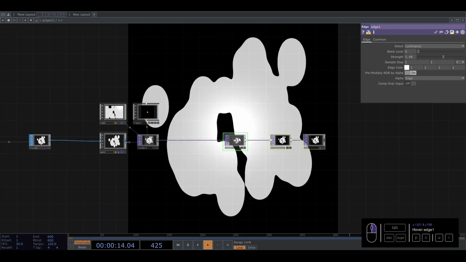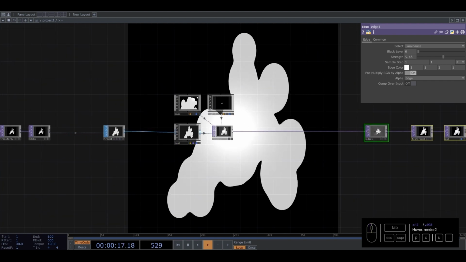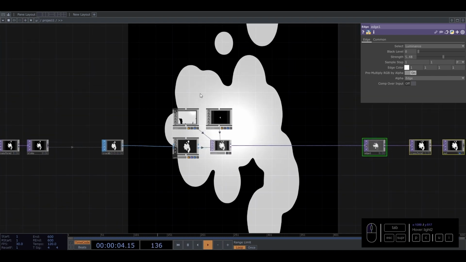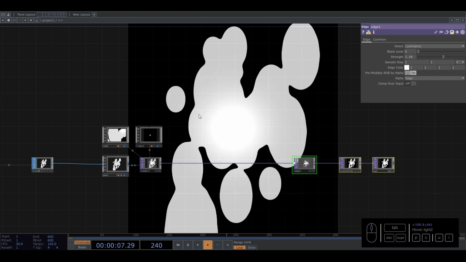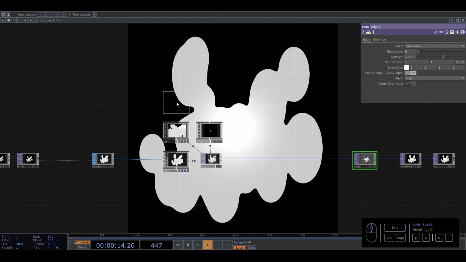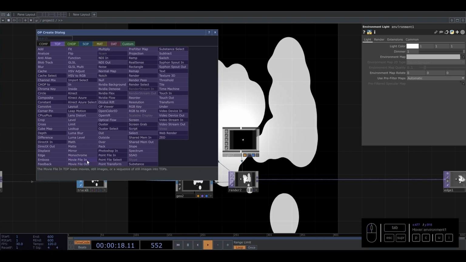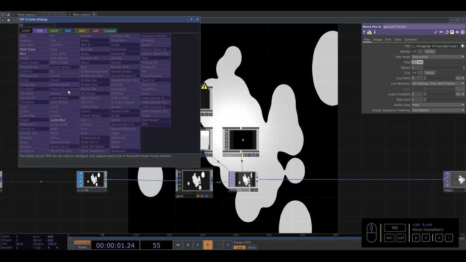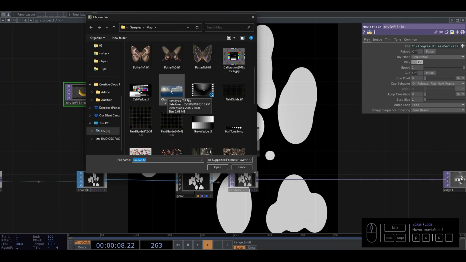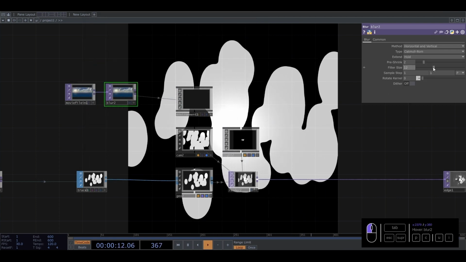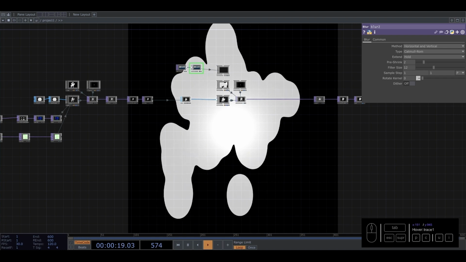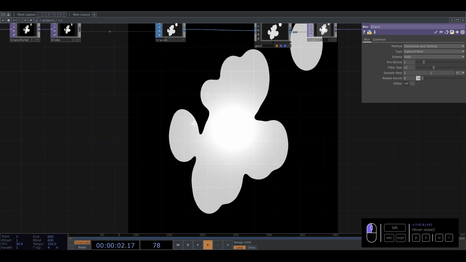So for that, we need to do a few things. First, we can try with a phong or a PBR, but I want to use the reflection of the light. So for that, I prefer the PBR because the metallic is much better. So for that, I'm going to use an environment light. And we need a movie file in, and a blur. And then we need to connect this to here. But for the image, I'm going to use this sky. And I'm going to put a blur. Cool. For the material, it will be simple. Well, we don't need something too complicated. So for that, I'm going to create a PBR.